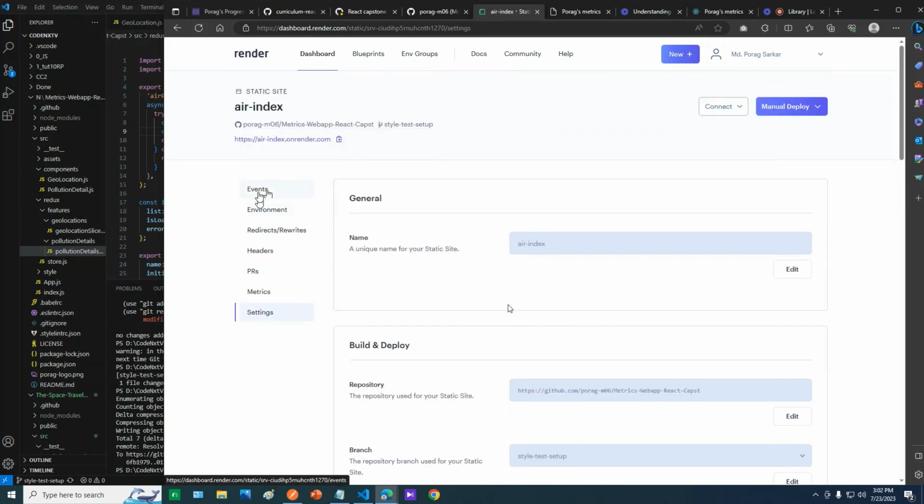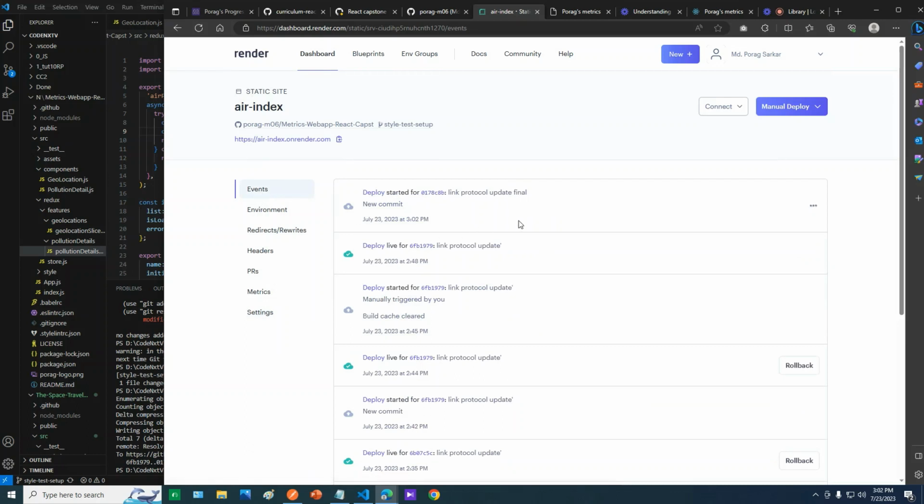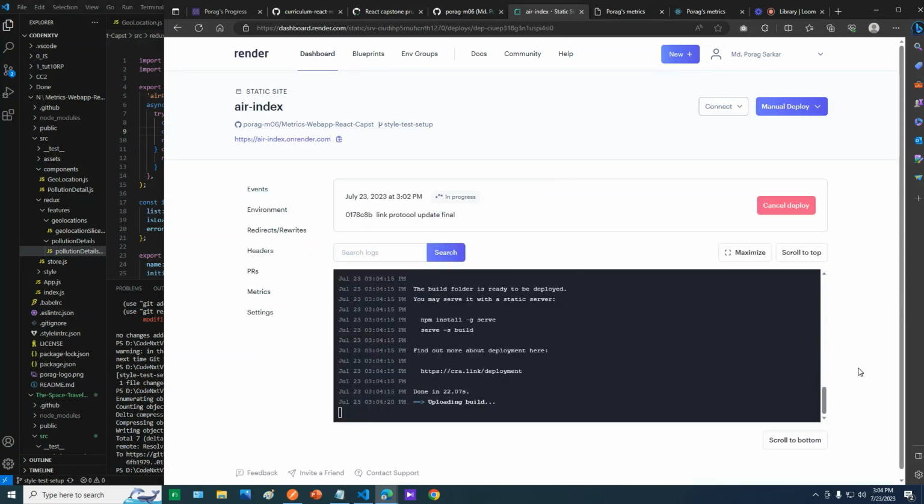So it automatically starts deploying whenever I make a new commit. So let's give it a little bit of time to finish redeploying again. And the deployment is almost finished.